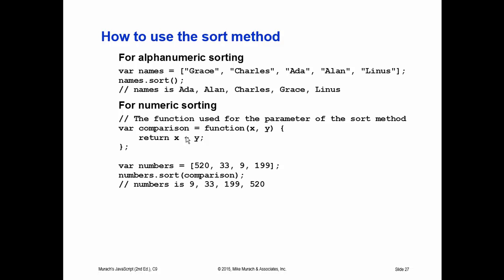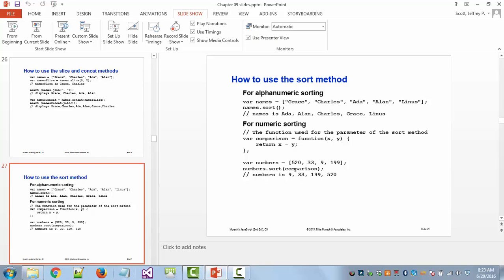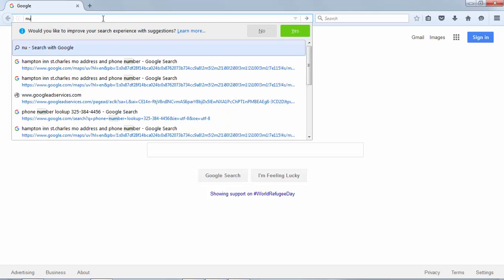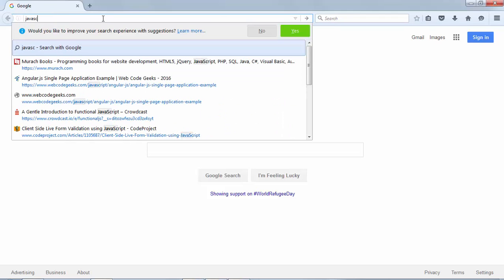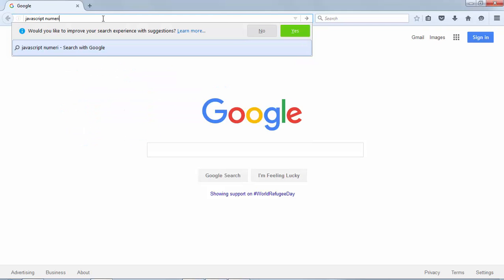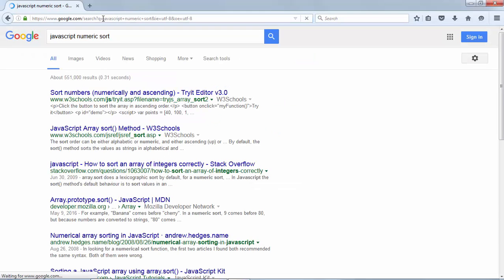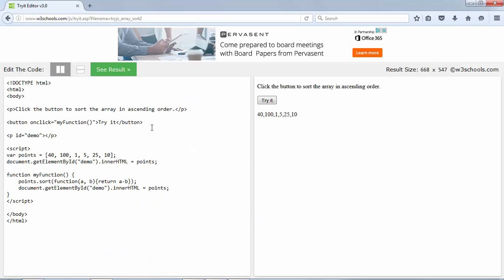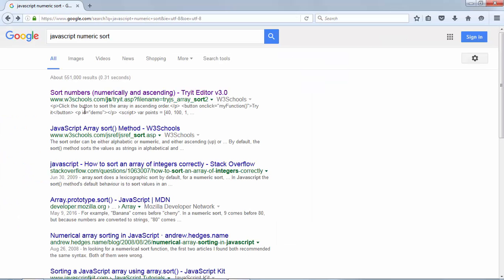Now there is a really good explanation of this: JavaScript numeric sort, and it is under W3 Schools. I'm going to guess that that's it. Well, that gives the same thing, but someplace in here it actually explained it.